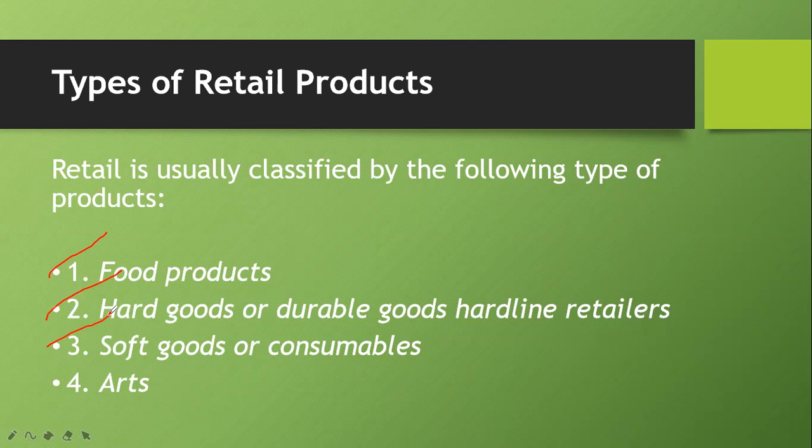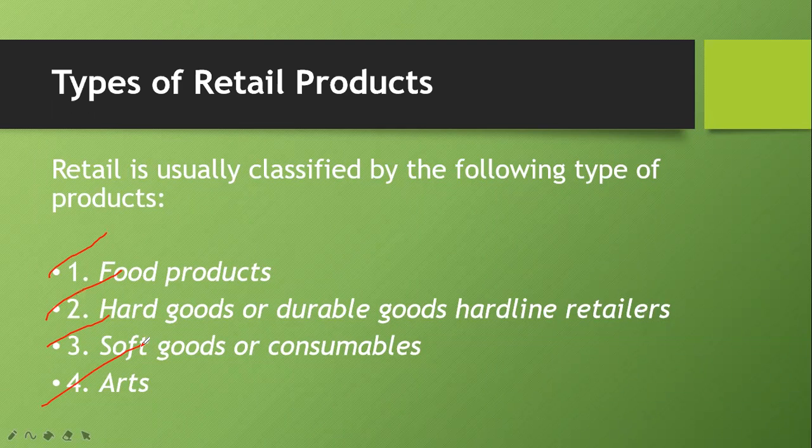So they are the goods that are consumed after one use or have a limited life, typically under 3 years in which you may use them. So the last one, guys, is the arts. Arts is the contemporary art galleries. We have the bookstore, the handicrafts, the musical instrument, the gift shops, and the supplies for them.